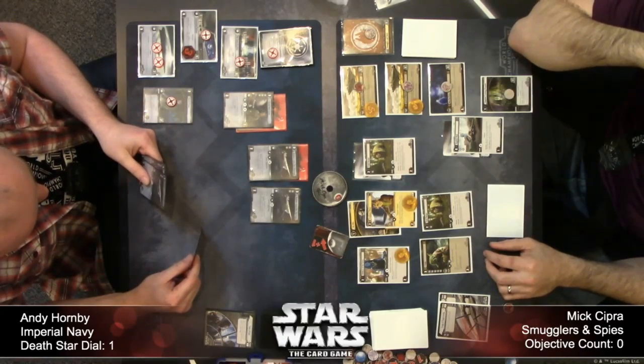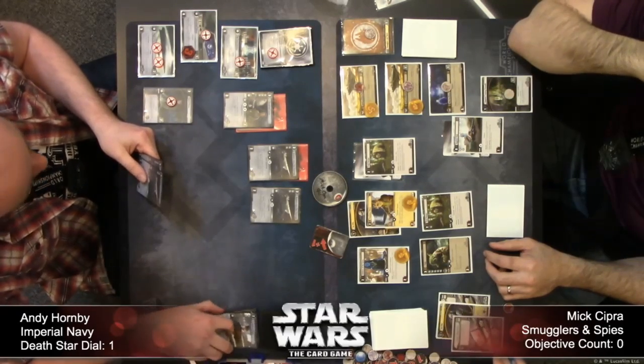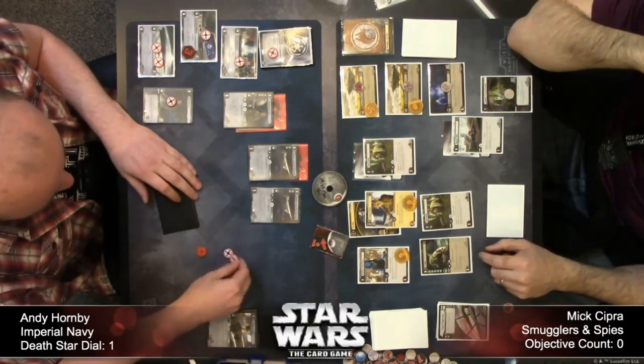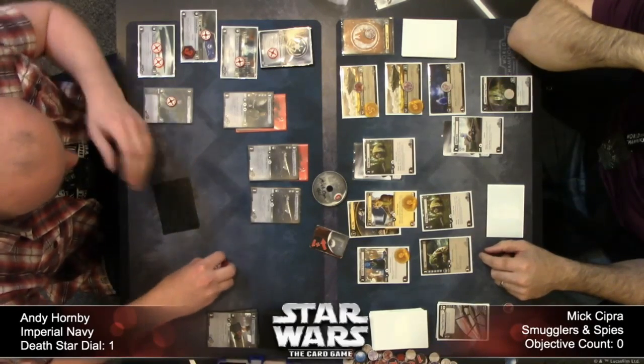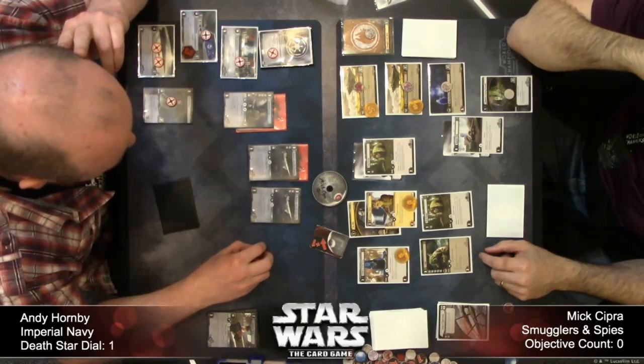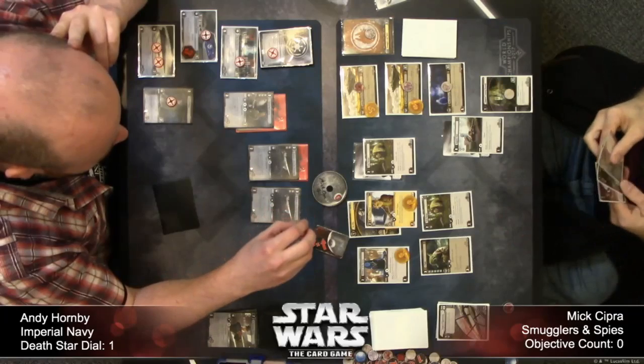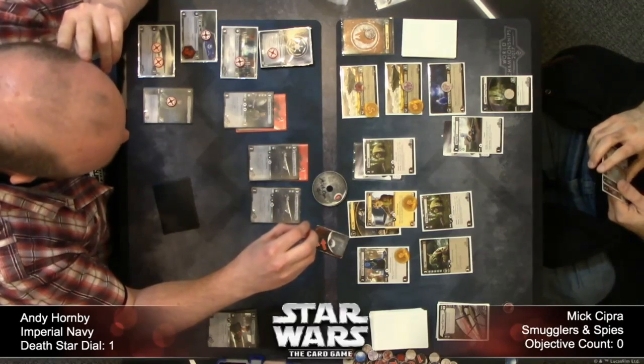So now they go again, but Mick's only got one card in his hand, it looks like. Plays it down. Oh, it looks like he just passed on. Look that way. And he just pitches a card, I guess, to cycle through. Cycle faster, yeah. Could be.